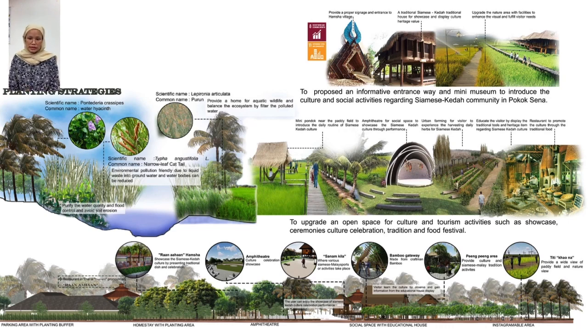As for my planting strategy, the Krabi Lake is located between the social space and the Instagrammable area, where the lake itself consists of various types of water plants that contribute to improving the ecosystem life below water as mentioned in SDG 14. In this planting strategy, the lake will be proposed as a mini swale irrigation system for the paddy area as a freshwater resource for planting purposes.